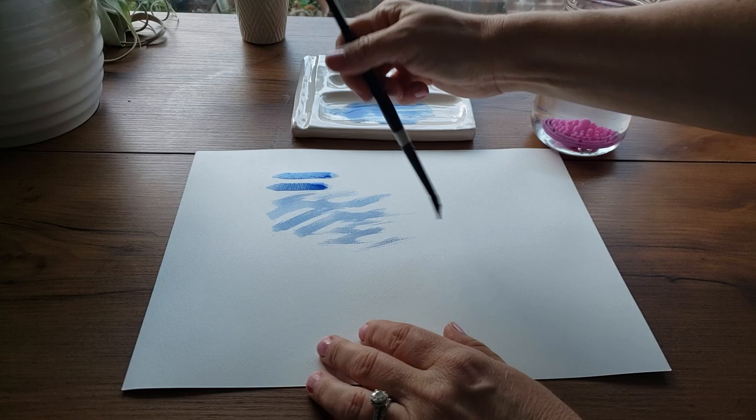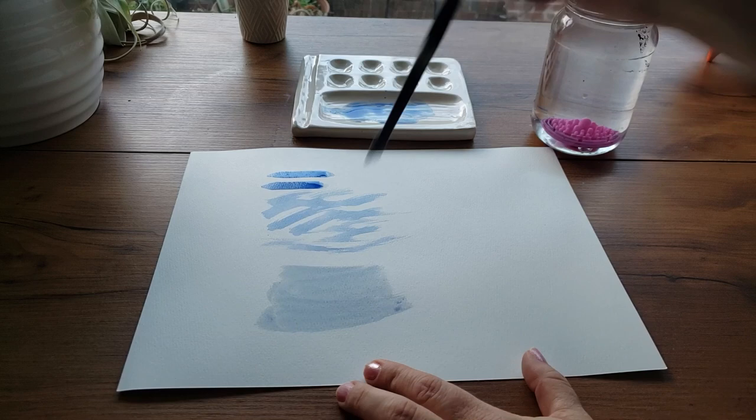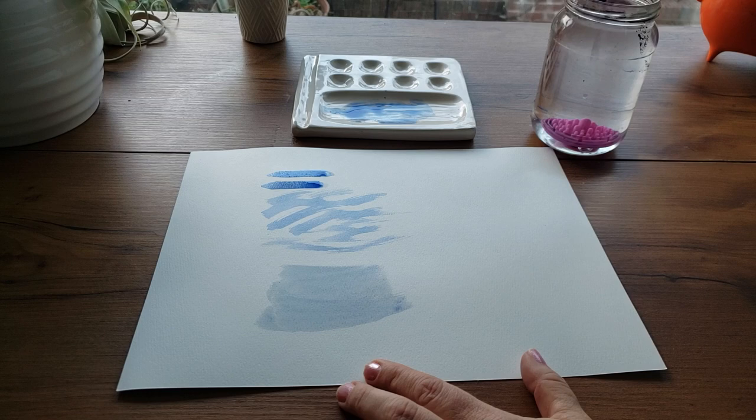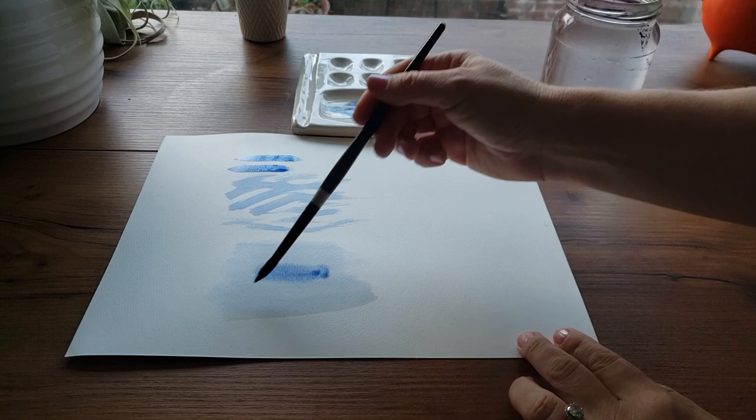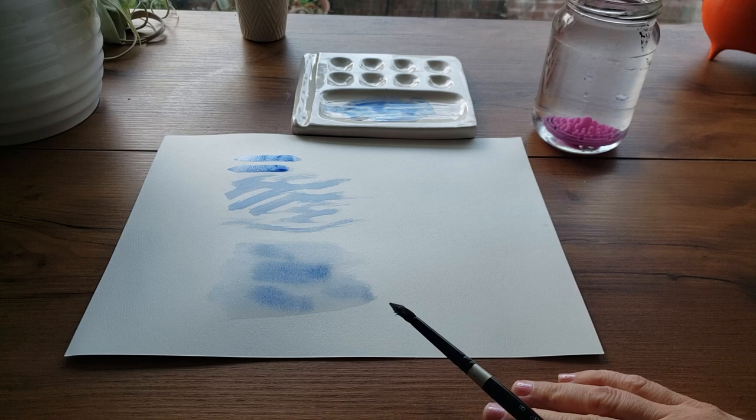Next, let's look at Wet on Wet with T-Consistency. First I'll pre-wet my paper and I already have a little bit of paint in my brush. I'll charge some T-Consistency paint onto my wet paper, and this gives you really nice subtle effects — great for all kinds of situations from a light atmospheric sky to painting the delicate complexion of a child, which I will show you later. Now that you have the basic idea of T-Consistency paint and how it works, let's look at some real-world examples.